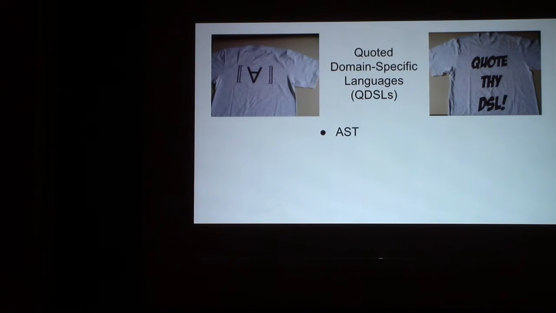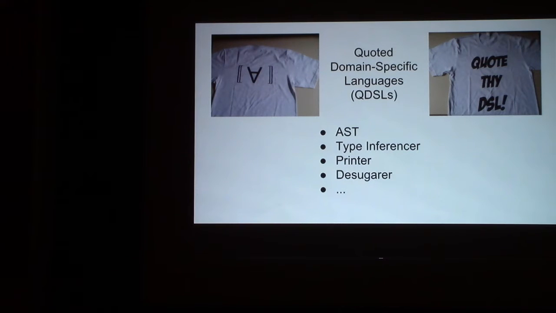Okay, and then I had to define my subset of the AST out of Template Haskell. Write my own type inferencer for that one. Me also, and then a printer and desugarer and other functions. And then people came up to me and said, oh, why don't you add this extra feature? Oh, I have to write the whole GHC. And I didn't want to do that, and that isn't the same thing to do for your 3-year PhD in the UK. Okay, and that's why I said enough.